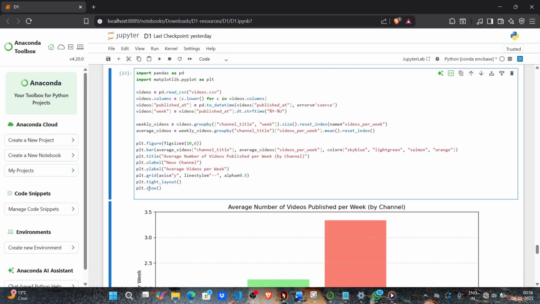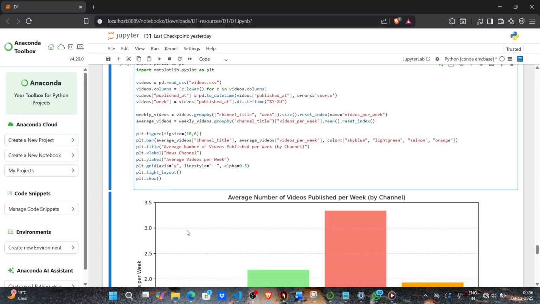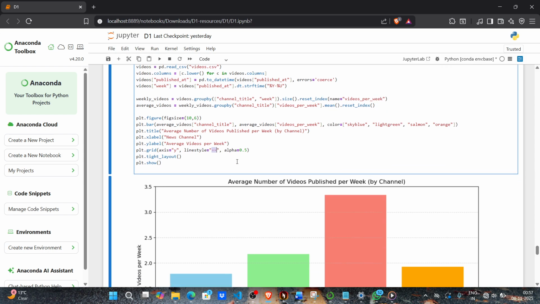And we will use the plt.grid function to make a clear visualization of the data. Like axis equals y, it will draw the lines using a line style. We can use any line style, like I have used here, and alpha will be used for the visibility of the lines in the grid.